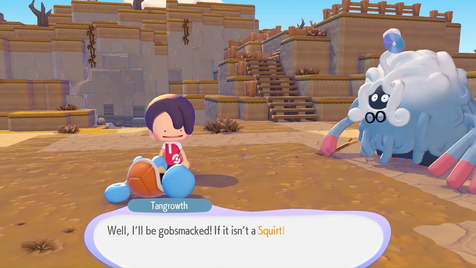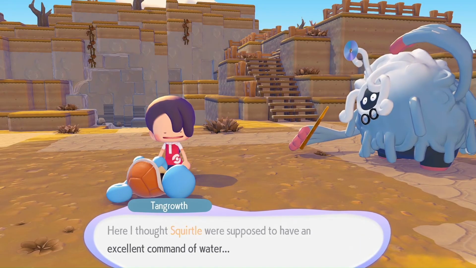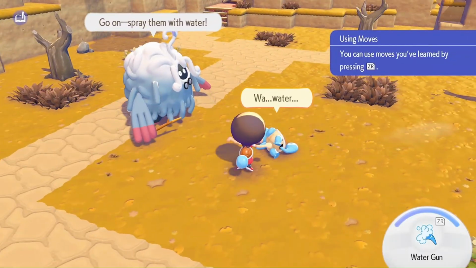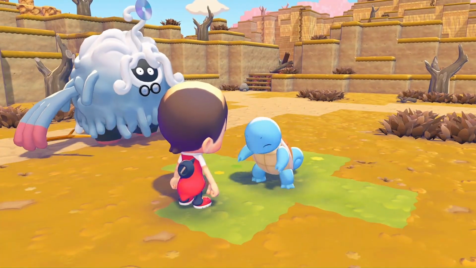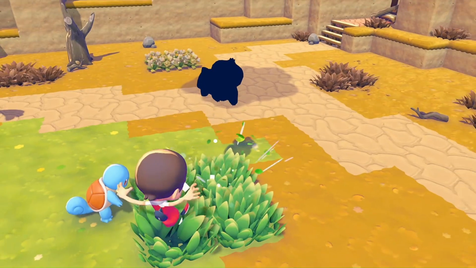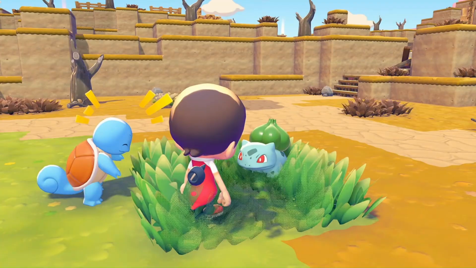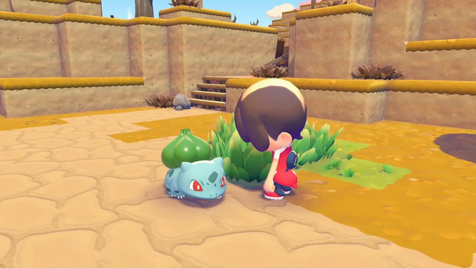wasteland. You find Squirtle laying on the ground, who seems to be very dehydrated. Since you're a Ditto, you can copy the Squirtle's move and spray water on the poor thing. Squirtle wakes up and is very grateful for your help. You can then water some grass around you to create a new habitat, from which a Bulbasaur arrives, who teaches you how to grow tall grass, which can be used to make more habitats.